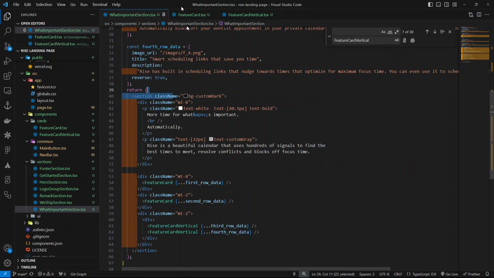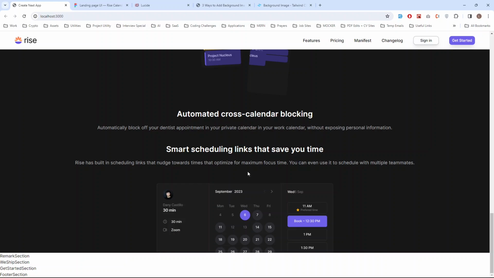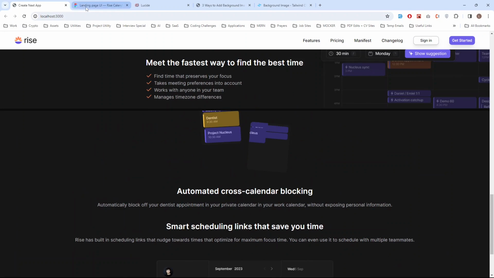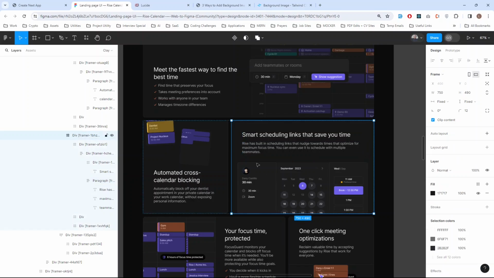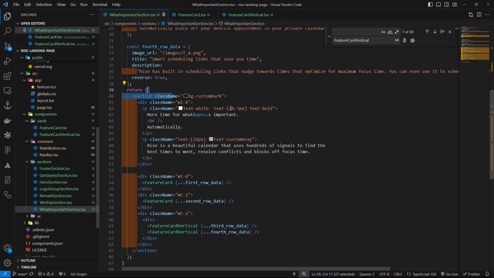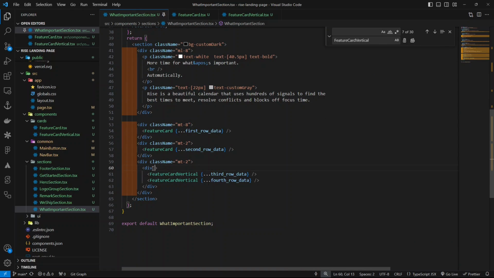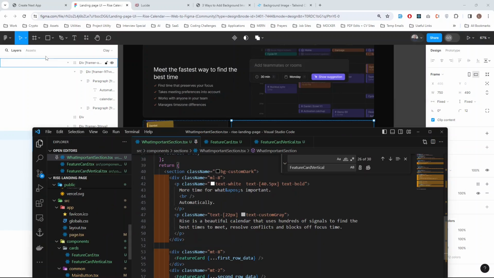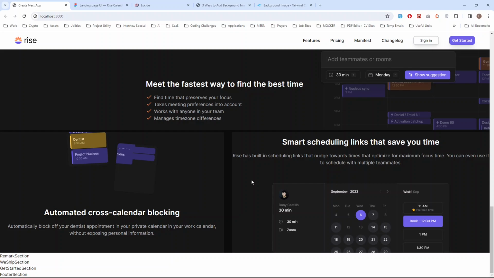So reverse true there should take this one up and the other one down, right? Yes, so now we basically have to bring this and this together, right? So you can go to the important part, come in here and use flex column gap it, and the flex row. So that should be able to separate it for us. And yeah, so we basically have it.